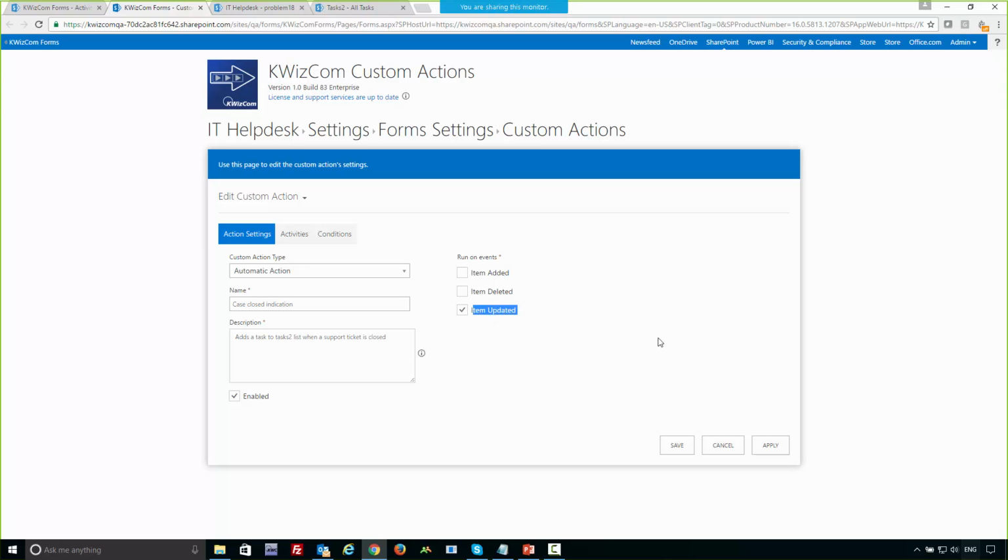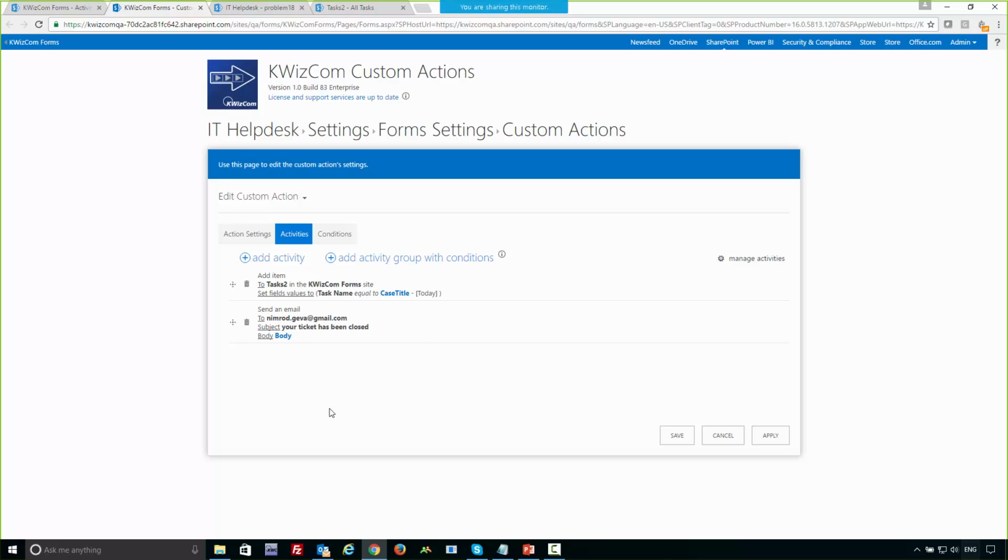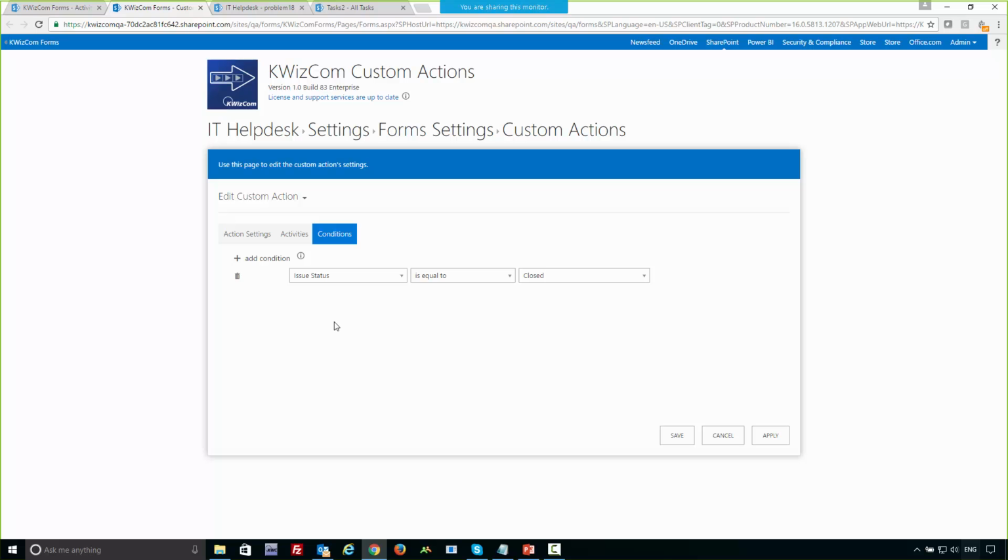So what will happen here is that when I click the button, close ticket, my ribbon button will execute some activities that will update the item, and this will trigger this custom action. So one custom action triggers another custom action. And this custom action has two activities. One adds an item to the task list, and the other sends an email. That's it. And this one has also conditions of its own.